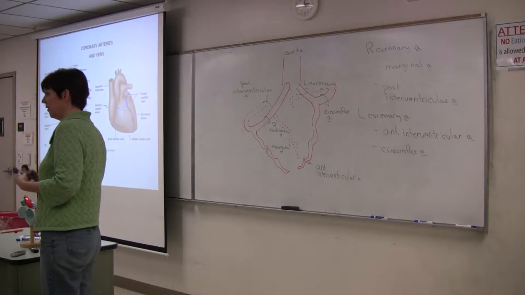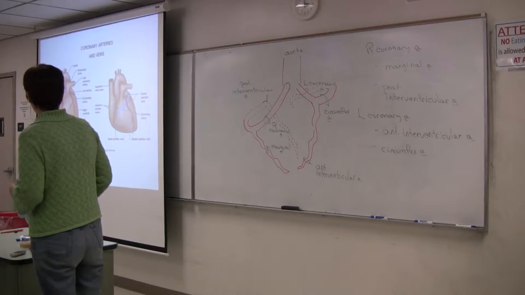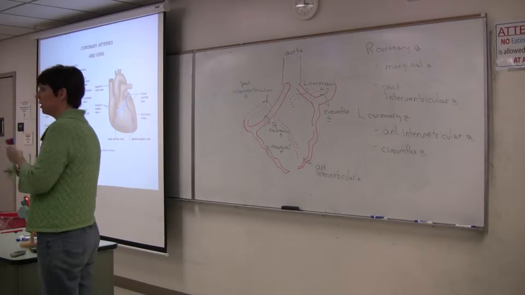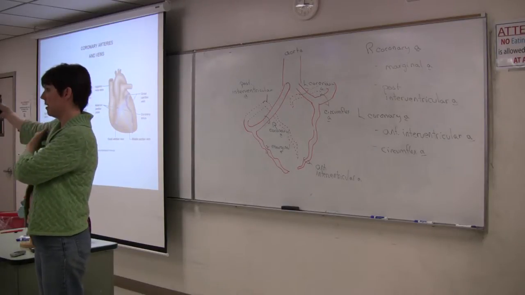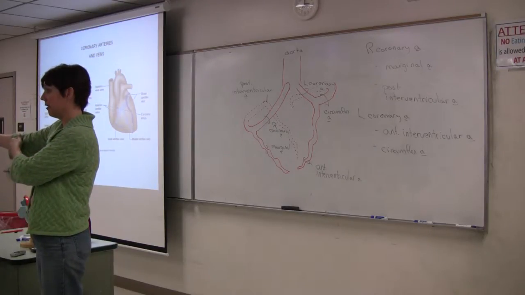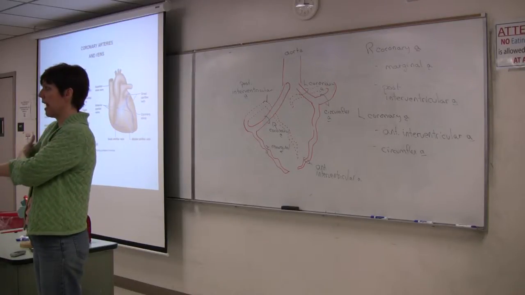Remember the cerebral circuit? You guys talked about that with neuro. If not, we'll talk about it with this unit. In the shoulder, blood flowing along the subclavian artery to the axillary artery to the brachial artery. There are seven or eight branches that are given off before the shoulder and after the shoulder.